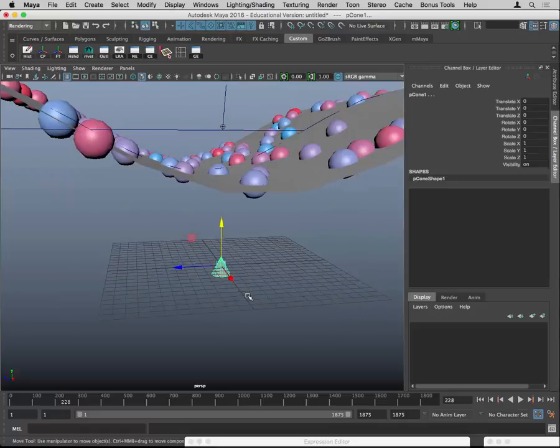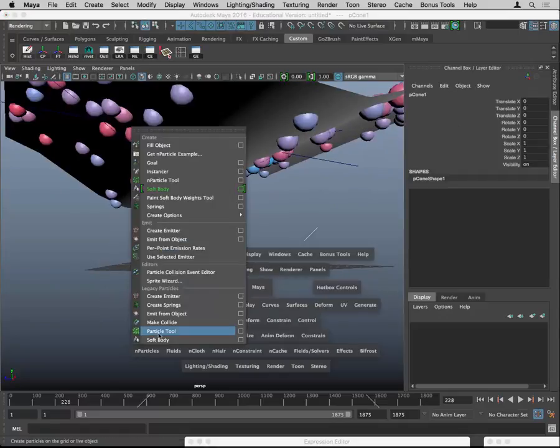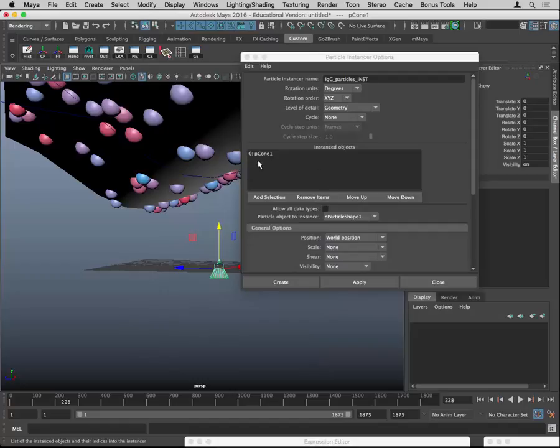So with the object selected, just the object, we can go to nParticles and go to instancer up here and open that up. And because I had it selected, it recognizes that as a selected object. I can add more to that later on.